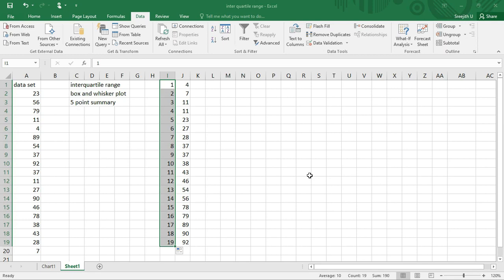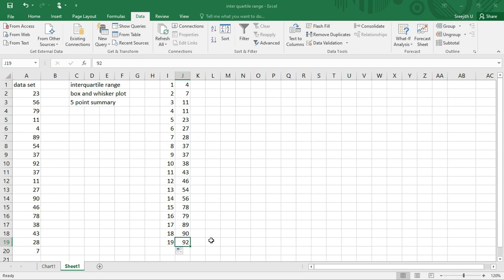So the central idea of quartiles is basically you divide the data into 4 parts, right? The whole data set is divided in such a way that you find 4 brackets such that each bracket will hold 1/4 or a quarter of the data. In this instance we have 19 observations ranging from the minimum value of 4 to the maximum value of 92. So you need to identify those points which will divide this data into 4 compartments.